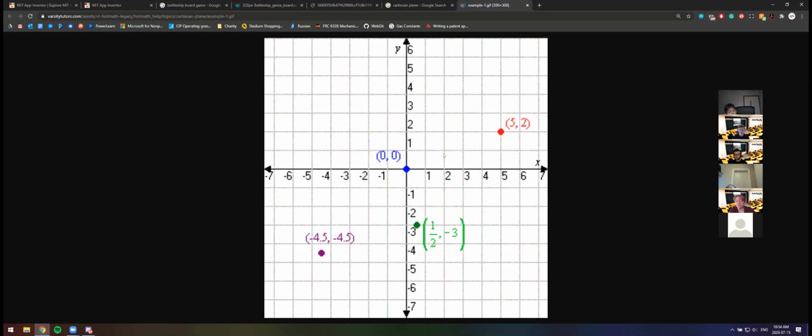And then you'll notice here, guys, when they have these points marked, they always mark the X first again. So you have 5 for the X and 2 for the Y, and it's written 5, 2. All right, here you have 4.5, 4.5, but both negative, which is why it's to the left and down. All right. So this is a really cool way to represent positions really accurately.